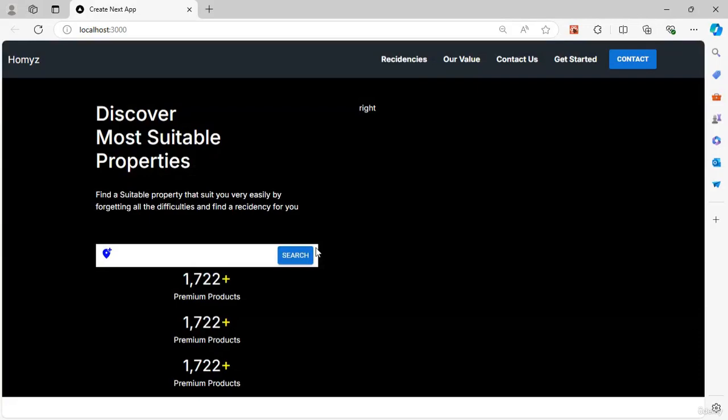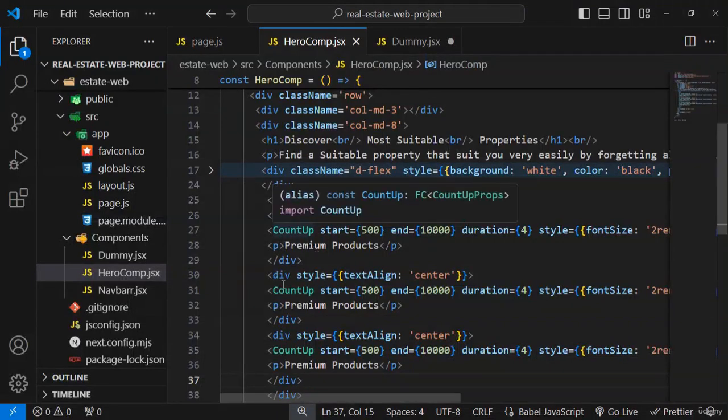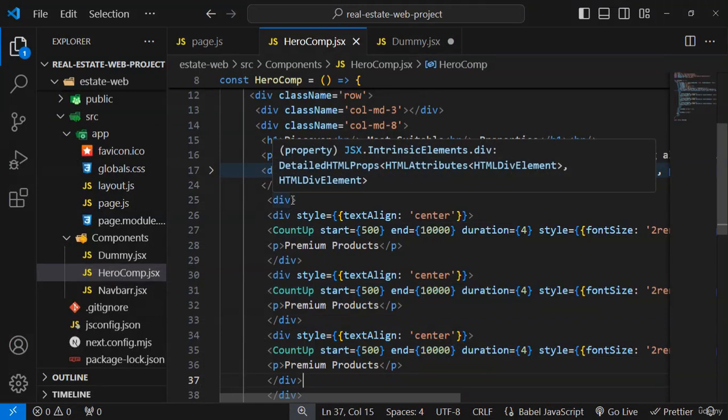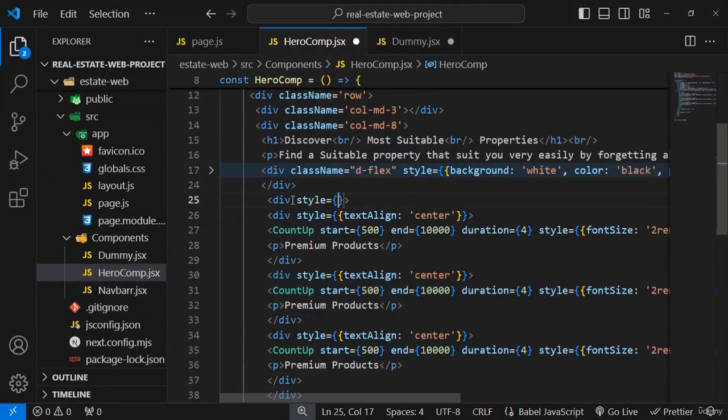Now if I save it, and here in the main div I have to type styling and display as flex.